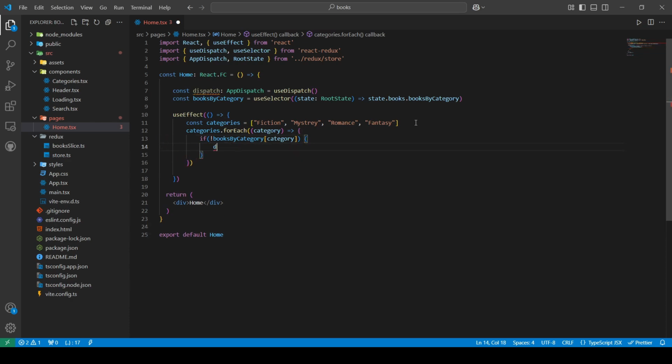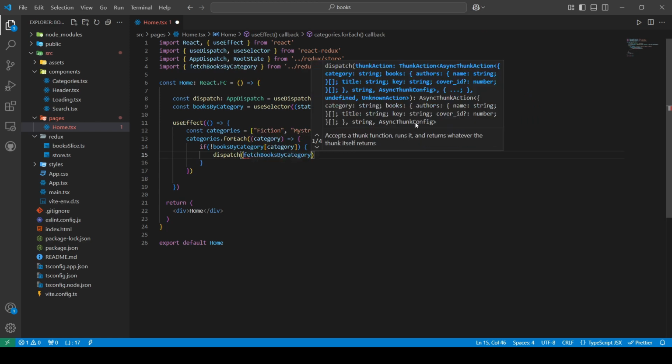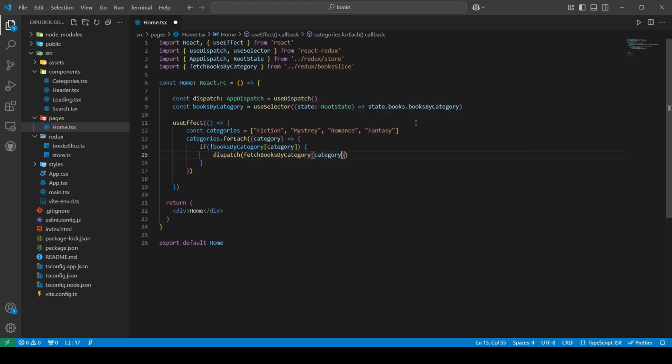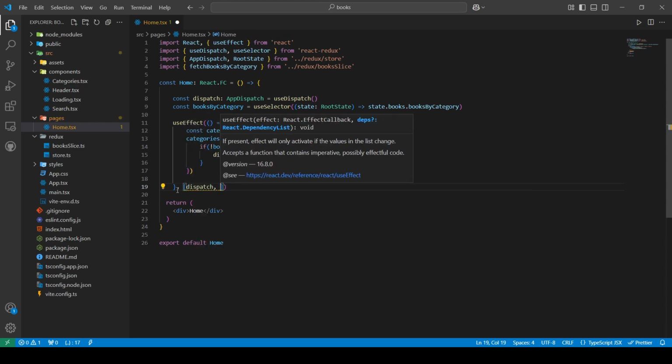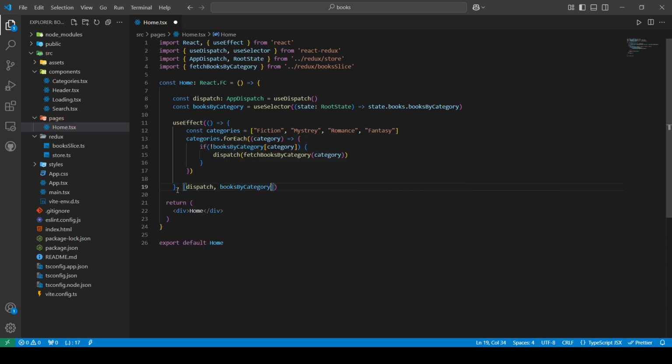Then we will dispatch fetch books by category action and pass the category to it. And the useEffect runs whenever the dispatch or books by category changes. Then we will render book categories and display the fetched books for each category.